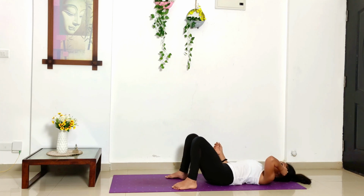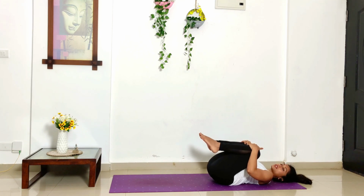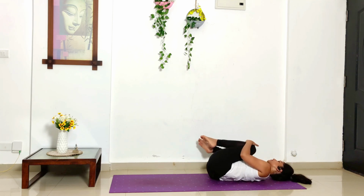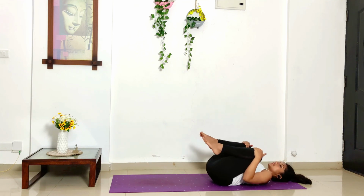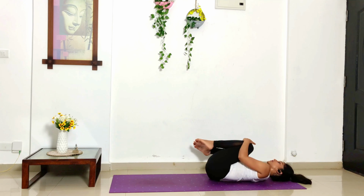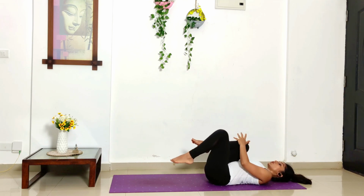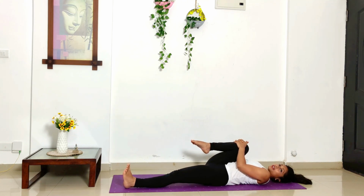That's it. That's a wrap. We finish here our core work. Now have both knees into the chest. Give a nice gentle squeeze to the thighs and roll side to side. Release any kind of tension from your back muscle. Let go of your left leg on the ground. Our right knee into the chest.